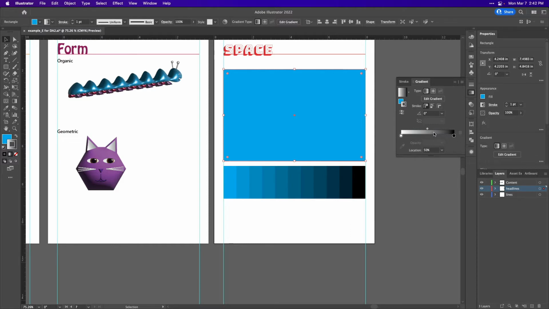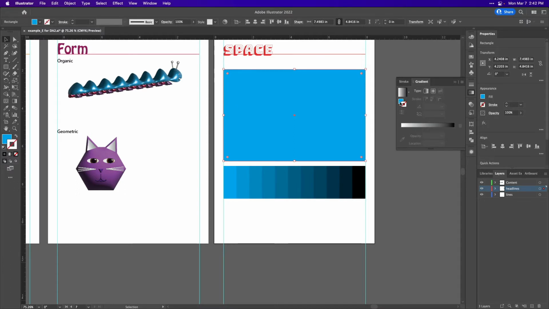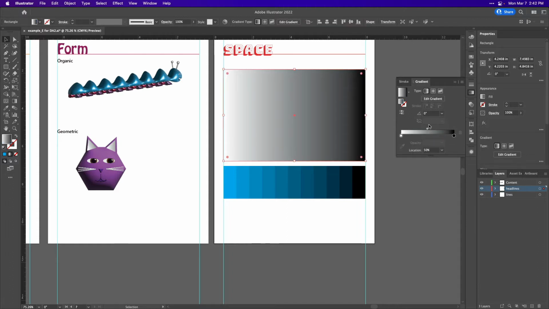And if I have my move tool selected, it should make the effect. And it is making the effect, but you can't see it because we have the stroke selected. So let's come over here and turn off the stroke again. And if we click on the fill color, now we should have the effect we want.